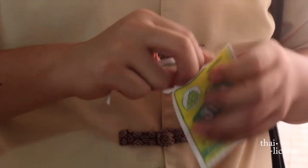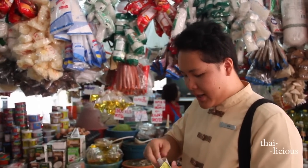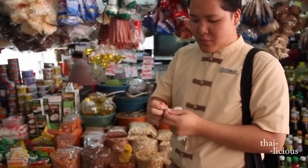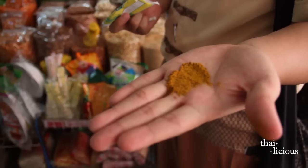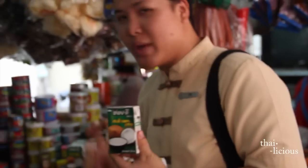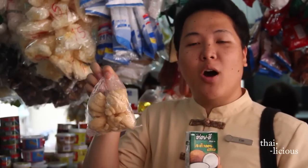This is the curry powder we use today to make Khao Soi, or yellow curry noodles with egg noodles. Inside you can see the powder — this one is made from dry galangal, kaffir lime leaf, garlic, and lemongrass. We use this to shade the color of the soup to yellow. For coconut milk we use this one, and for sweetness we use palm sugar, which is made from coconut flour.